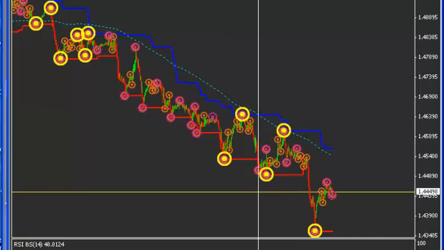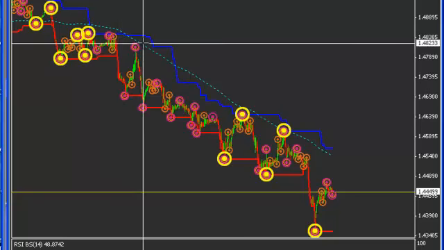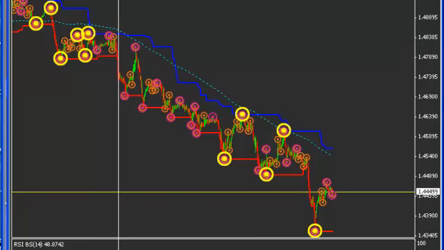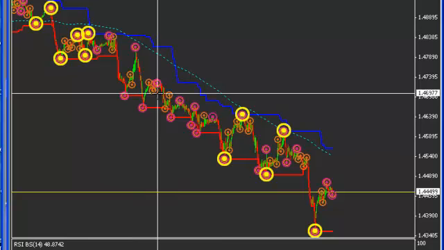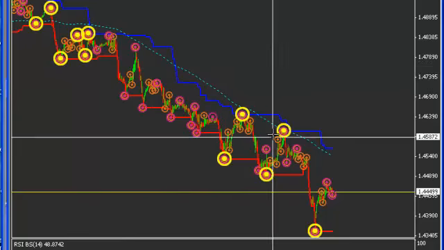One word of caution right here. A lot of folks will look at the reverse of the RSI, and if it's below the 30, well, it must be time to buy. We don't trade that way. That's going against the bias. The trend is your friend. So even though you can see there's a slight uptick, if you don't catch it just right, you could be in serious trouble in this trade.